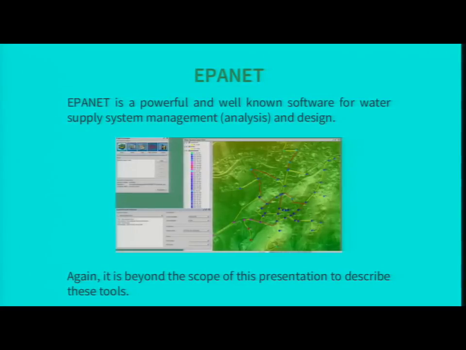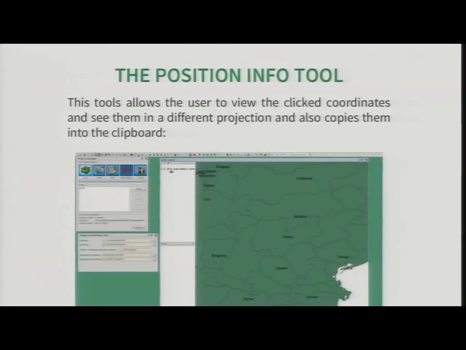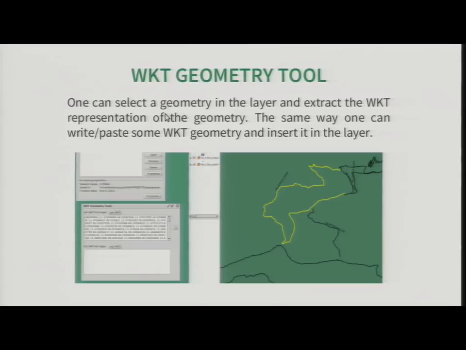I want to show you in this presentation the tools we use, and this is where it comes: small tools we use when you are a scientist, when you also write modules. So the last sub-menu has some tools and utilities that we were a little missing in gvSIG. The first is a very simple tool. It's a position information tool. Often I have to click and have a look where my watershed extraction will take place. And this tool also has a small component to do the reprojection of the coordinates for you.